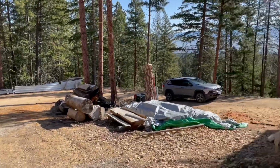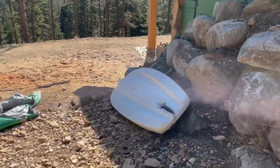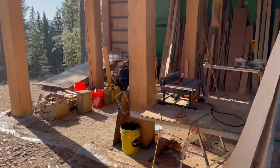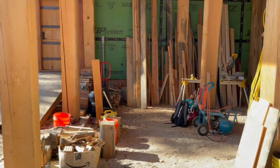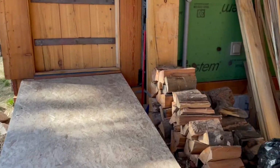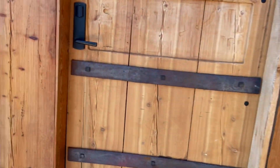Other than that, not too much has happened out here. I think this summer we'll plan on doing all the landscaping and stuff in this area. And the shop, nothing's really progressed there. I'm just still using it as a work area. But hopefully I'll get at least some of the shop done this summer. And this entryway, I want to do the stairs to the front door here pretty soon, actually. So yeah, this is still just work and storage of materials.